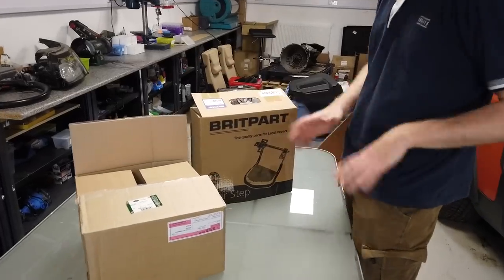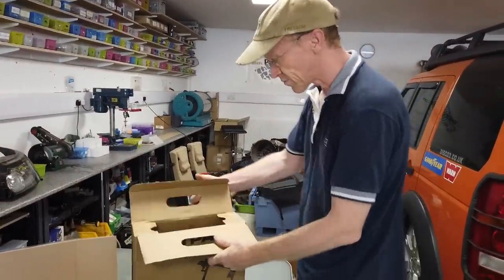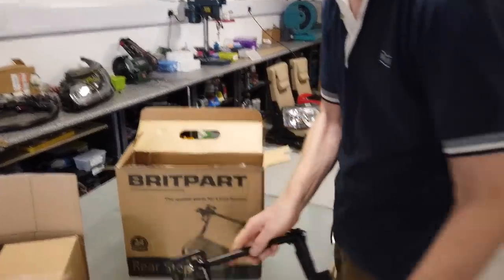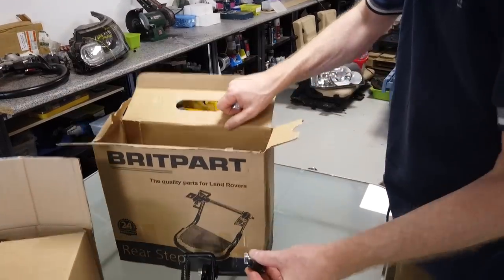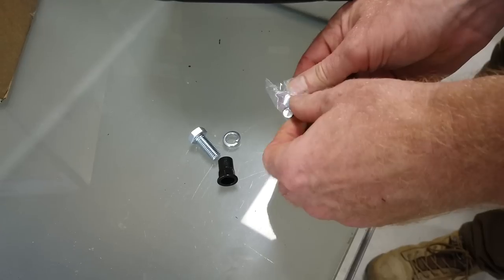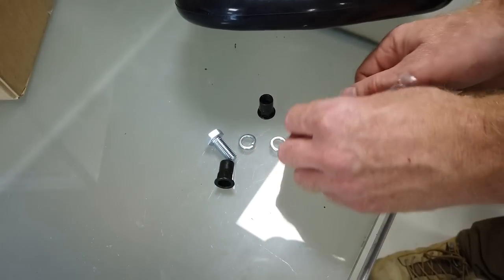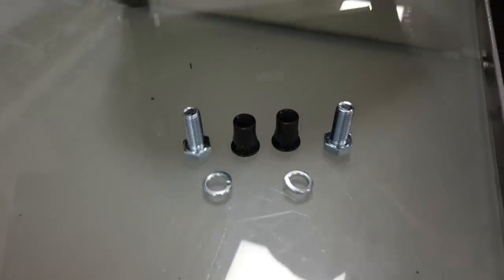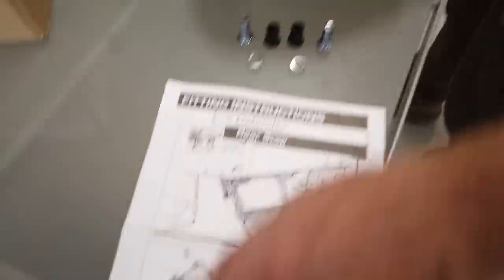Let's have an unbiased compare — we'll throw them out on the table, have a look at the fit and instructions and see which one's value for money. I've had a bit of a look already. So this is the Brit Park one — we've got a little bag of instructions, it was sealed, I've opened the bag. We've got two bolts, two rib nuts, and we'll talk about the rib nuts because we'll have a go fitting this as well. So we've got two bolts, two rib nuts, and two spring washers. And we've got some instructions — one sheet, double-sided.